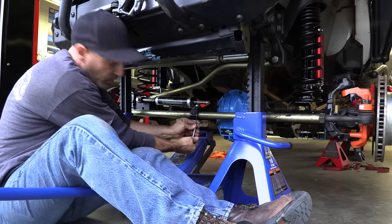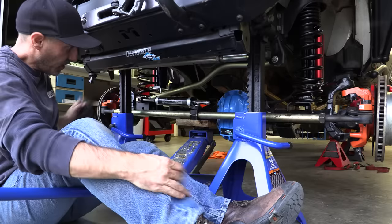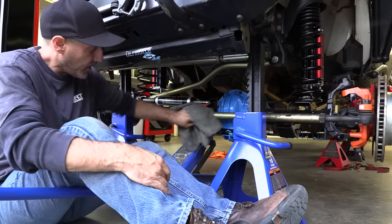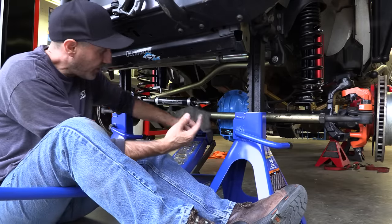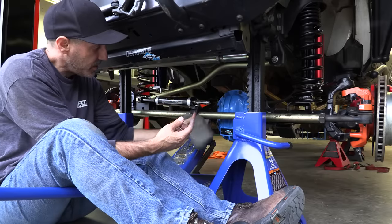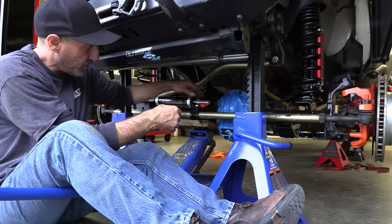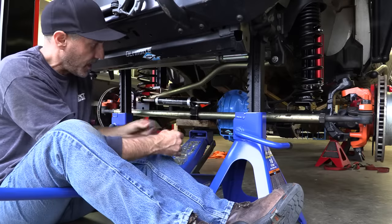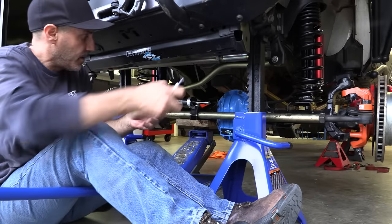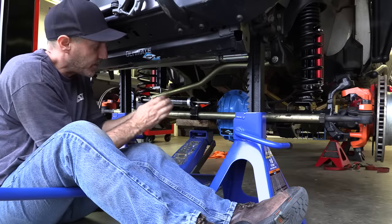Now a lot of you guys were concerned that I wasn't going a full hydro assist here. And I'm not opposed to that. I just don't think I need that yet. I definitely want to upgrade the steering box, but I don't think I need full hydro assist yet. I'm not saying I don't want it or don't need it. It's just big, and let's sneak up on all of these things. Part of this is to do some big ticket items, like doing the full suspension is a big ticket item. Doing the axle, another big ticket item. So, you know, just kind of sneaking up on it. And we'll see, let's take it on a few more trips just like this and see how it does.